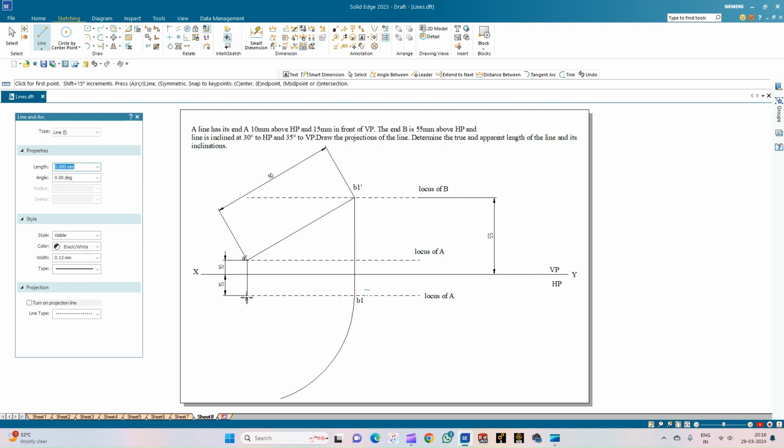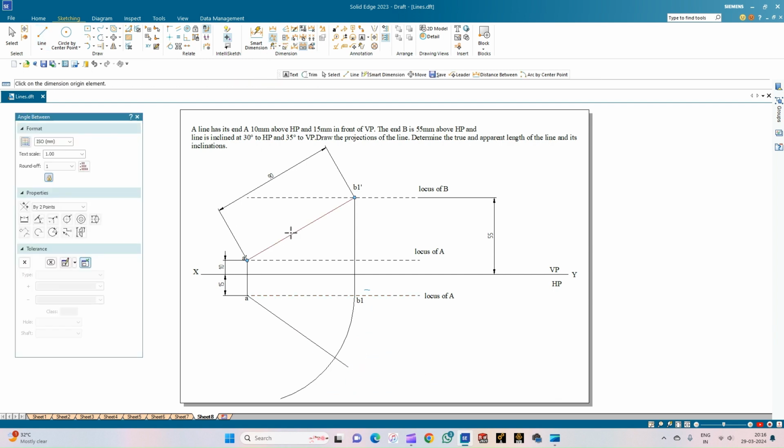So from the point A, let me draw a line of length 90 mm at an angle of inclination of minus 35. You can measure this: this angle is 30 degrees and this angle is 35 degrees. So theta and phi are measured. Somewhere here I'll have the locus of B.